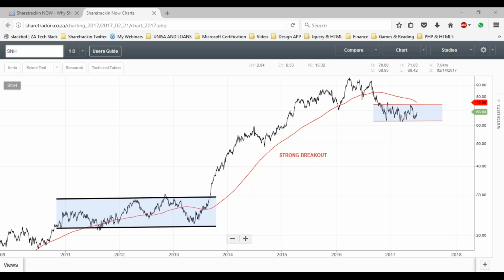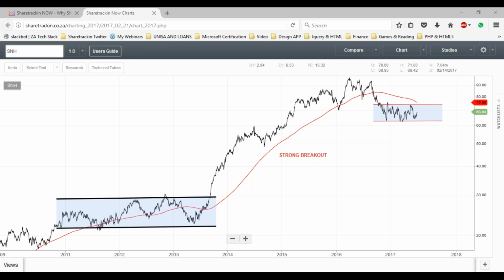Now, I want to reiterate this by saying that you need to study the charts long enough in order to find the right position to get into the stock. We see a lot of people only look at the last month or the last week's data in order to make a decision of whether or not to buy into a share. But if you don't look at the long-term perspective of the share, you don't really have an idea of where the share comes from. And yesterday we said this as well.